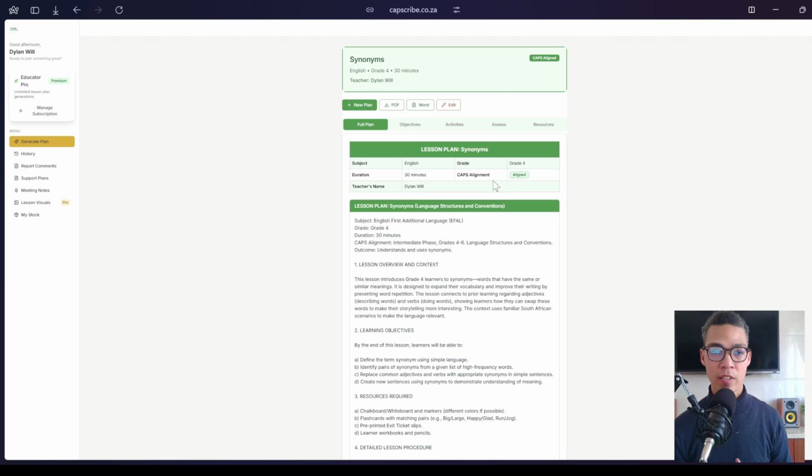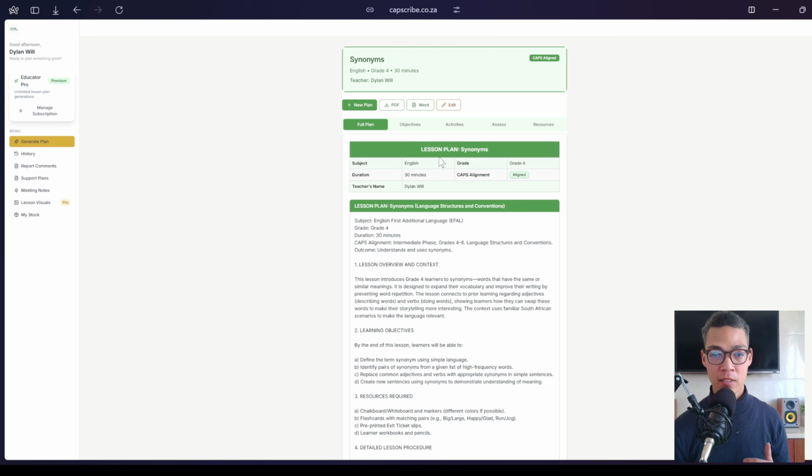So as you can see over here, the CAPS aligned lesson plan is very structured, and it starts off showing the subject, the duration, even the name of the teacher and the grade, and it will show whether it's CAPS aligned or not.